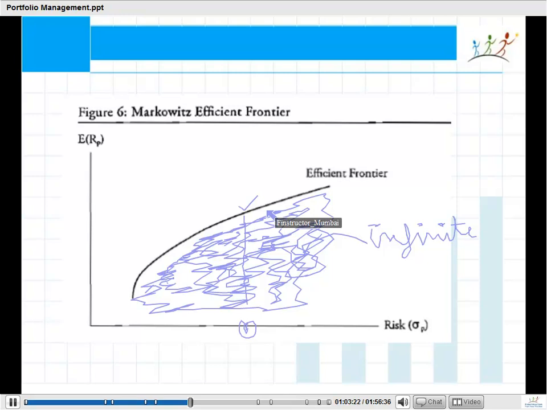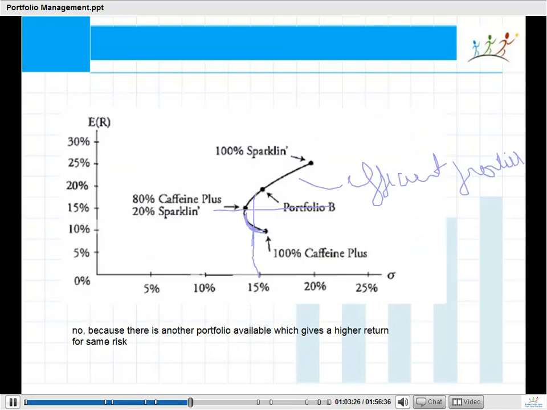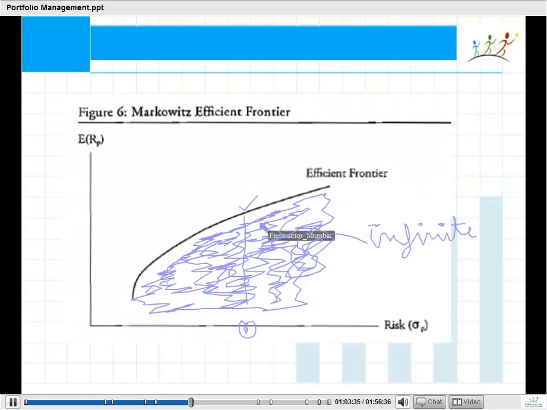Please note, there is one assumption in this analysis. In the analysis earlier also, in this slide also, and even in this slide where I considered all the assets of the world, there is one assumption. Can you point out the assumption? The assumption is that there is no risk-free asset available.